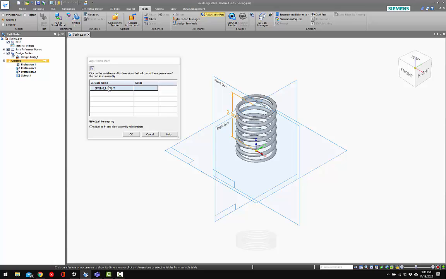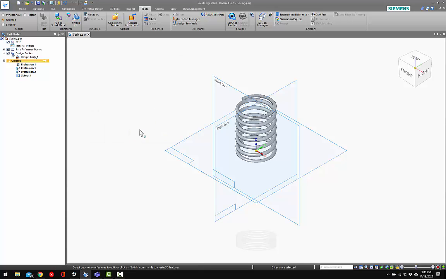The diameter of the wire, the diameter of the spring, they are not adjustable. I've not given them the adjustability to change. I could if I went and added another variable, for the diameter to get larger or something, under compression. But just for simple purposes, we'll just say our spring height is the adjustable variable. Click OK, and now I can save this part.